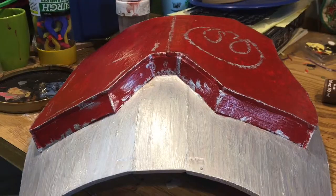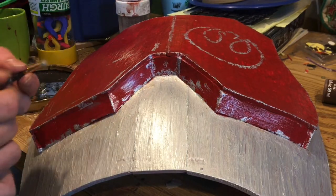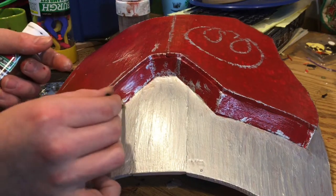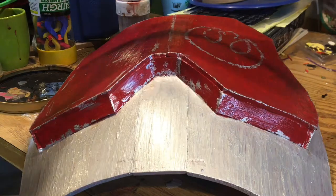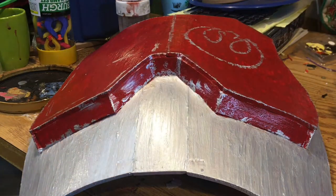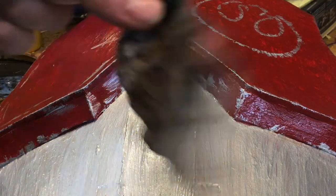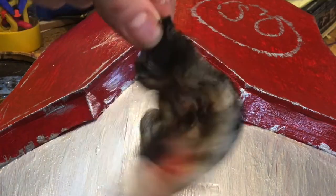Silver effect done. The rustic effect. Okay, so we're gonna be using the same brush, except we're gonna be using brown and just dabbing it in there and then wiping it away to give that rust effect. You'll see what I mean. You're going to have to use a weird towel fabric that you don't need anymore. Just for advice.